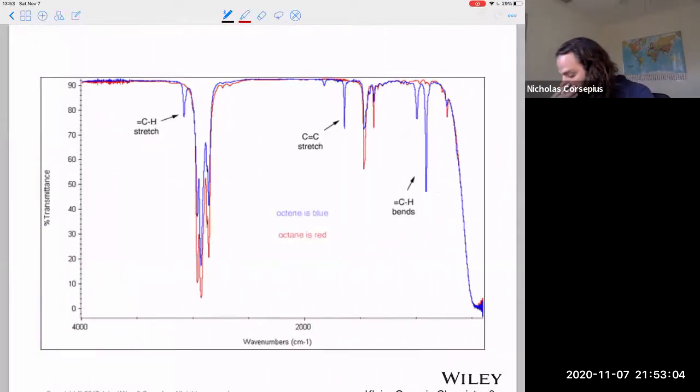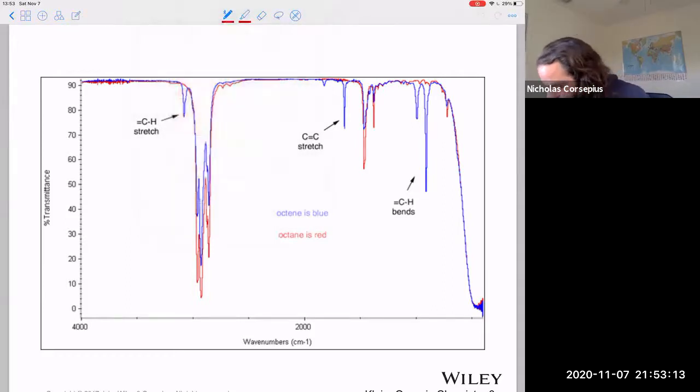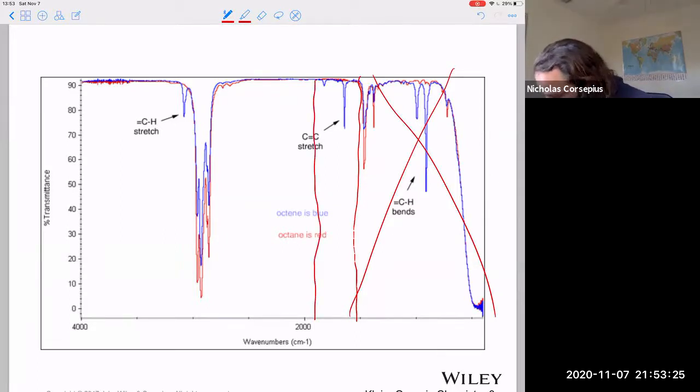So let's look at octene versus octane and see how those spectra would compare when we overlap them. Again, we're first going to mark it off around 1600. We're going to discard everything that's going on in the fingerprint region. And then 1600 to about 1850 is where we would expect to see peaks if we had a double bond. So we indeed get our carbon-carbon double bond peak here. You can see it's a bit of a medium absorption peak, but nice and narrow.